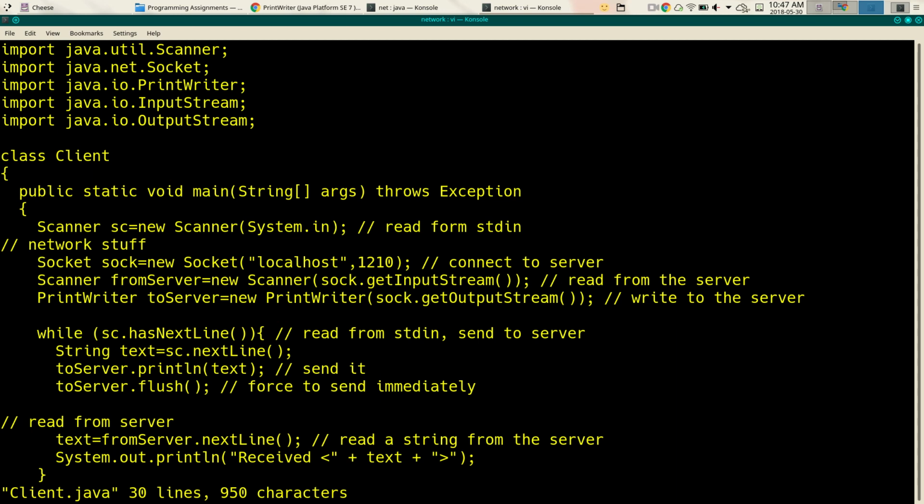So I could run the server up on the space station and put in the IP address of the space station here and connect to it and have a program on the space station calculating squares for me, right? So this gets you right to other machines as well as your local host.